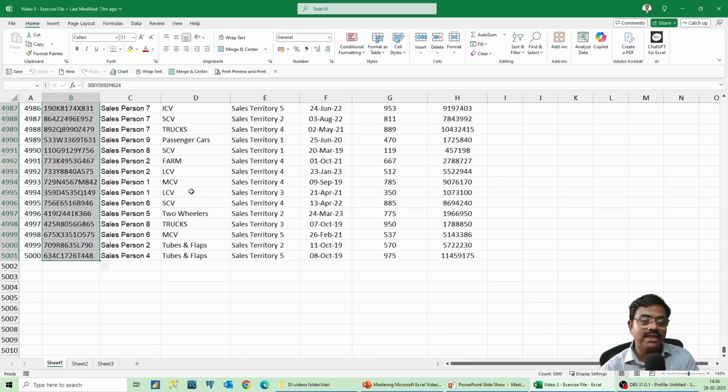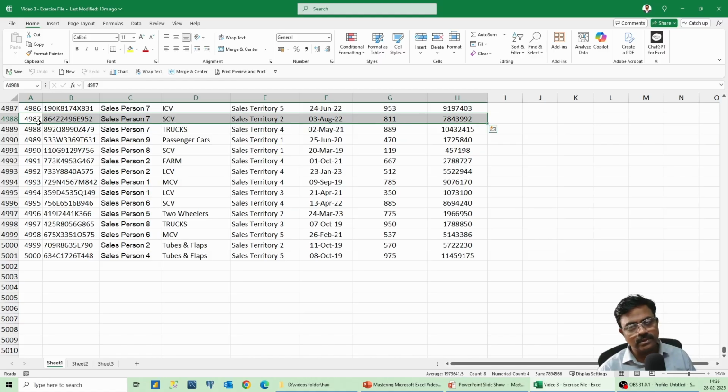Now let us say I want to select this row, only up to the last column of my data. So first I select the serial number, which is 4987, Control Shift right arrow. So it goes and stops at that particular point where my data is ending. Now this is a very beautiful and very important key while you are going to learn formulas like VLOOKUP and HLOOKUP or XLOOKUP.